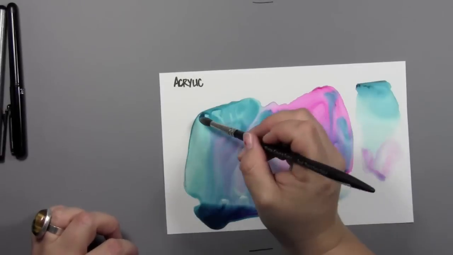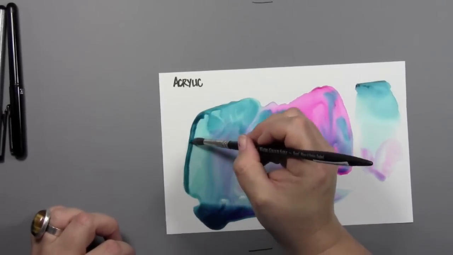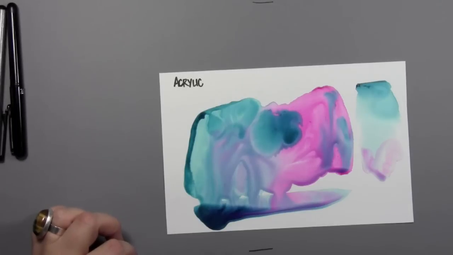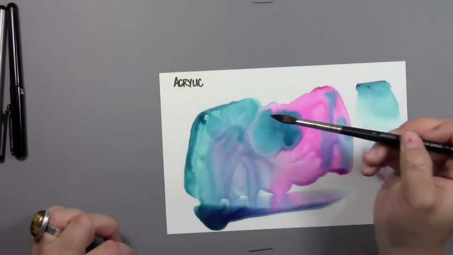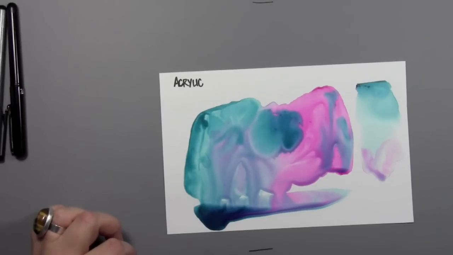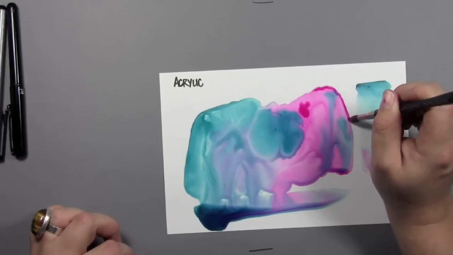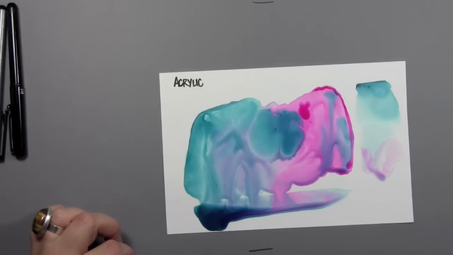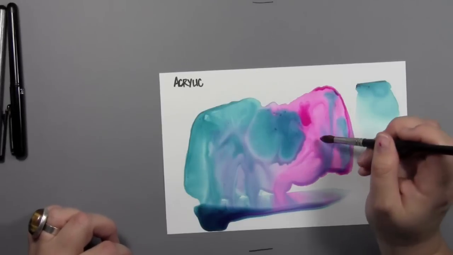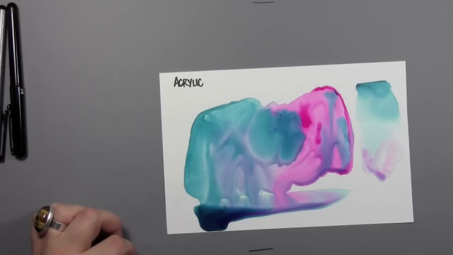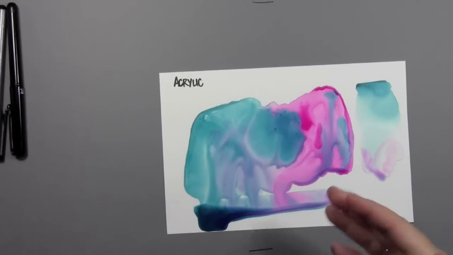Whereas on the terra paper, TerraSkin paper, it generally remains in the flow like you've got it. It won't bleed out and disappear so it behaves a little more like watercolor. I'm in a bit of a tilt here so unfortunately everything is falling down. I'm just going to move out. So I'm going to scan this and show you what it looks like when it dries afterwards.